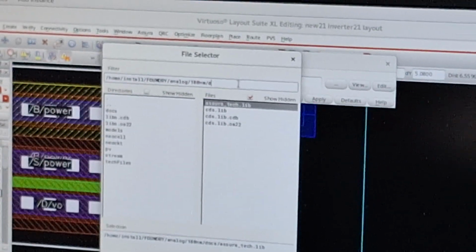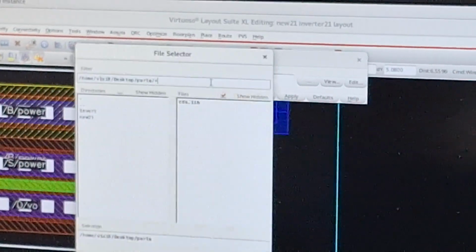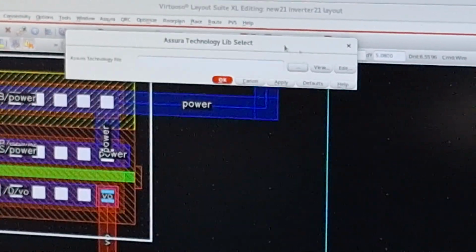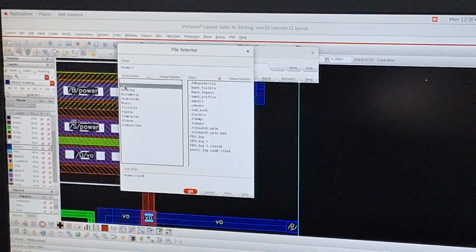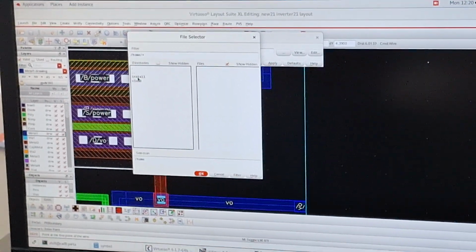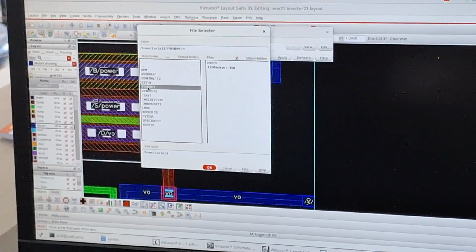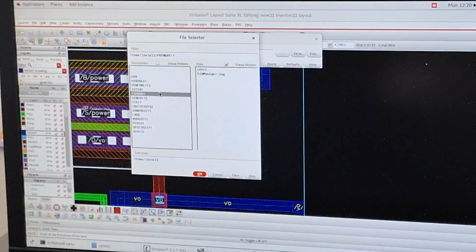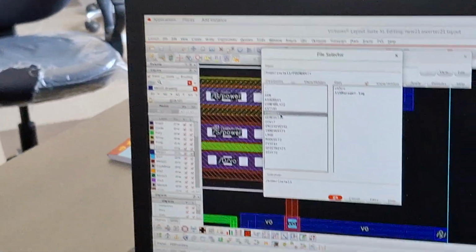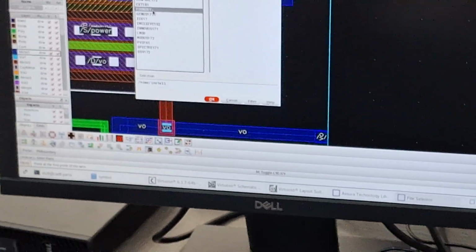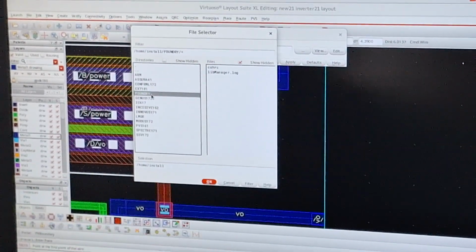Okay, so I have selected the tech lib. One minute. Go back till install, install, foundry. It is showing it is selected, but it is not going inside.